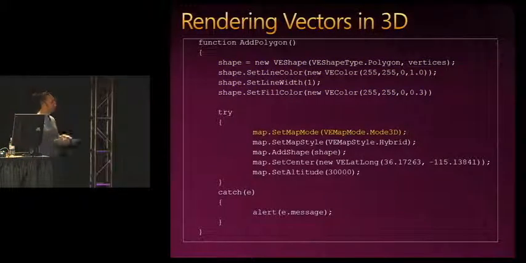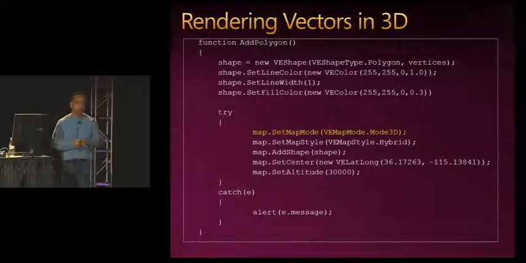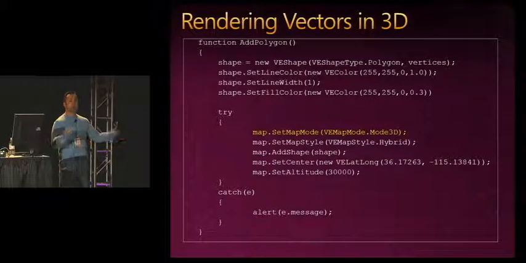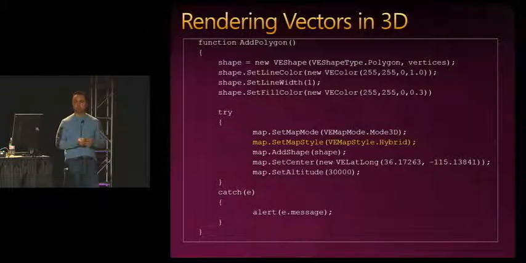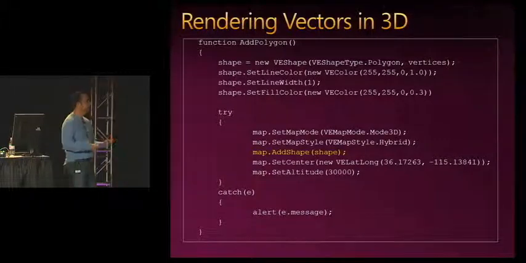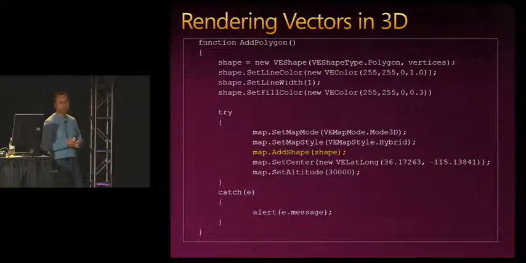Then I'm going to set the map mode, and this is what I'm going to do in the application I'm going to show you. Okay, so for this application, what I'm going to do is I'm going to switch to 3D mode. Okay, and you can do this when you load the map. You don't have to load the map in 2D and then switch to 3D. When you load the map, you can actually switch to 3D right away. Okay, I'm going to change the map style to hybrid, because by default, without any parameters, it loads in road format, or cartographic map style. And then I'm going to actually add the shape to the map. So I'm going to take that shape and add it right to the map, right? So that's the call that's going to render data on top of the map right there, that method there.